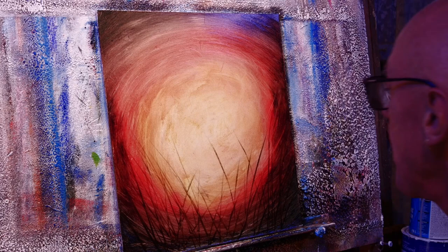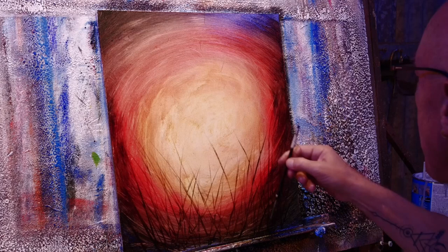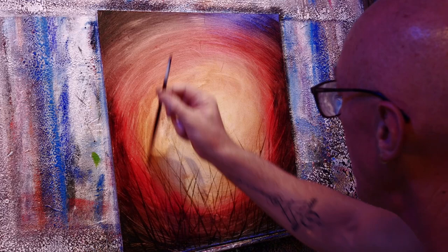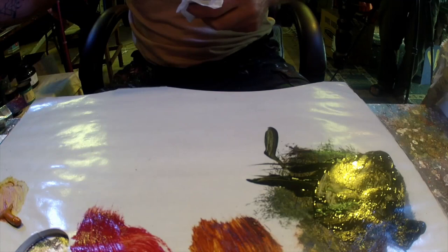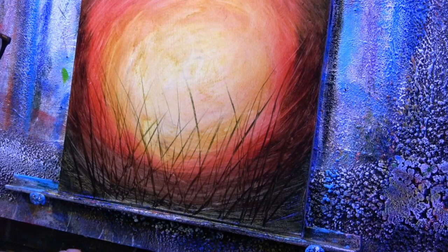So there we go, looks like a little bit of grass. And I'm just holding this really loose and dragging it up. And I always twirl the brush as I drag it, just to keep a nice fine point on it. And so with the terps, that just really breaks it down and enables it to get it nice and thin and flowy. So we've got to look after these little brushes because they cost a few bob. Sable's a great material to use.